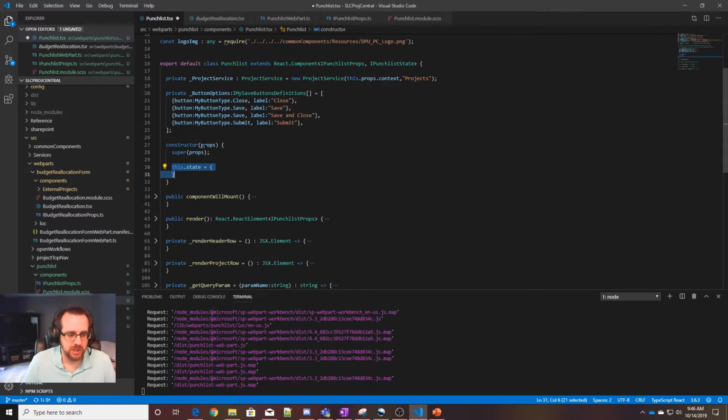So the first thing that we get is a set of properties. Those come to us from our parent component. And we are just going to, I guess you could call this a magic incantation of some kind. You just kind of have to know that this is there. If you leave this line out, it won't work properly. But we're going to take whatever properties we get passed, and we're just going to pass them up to whoever is calling us.